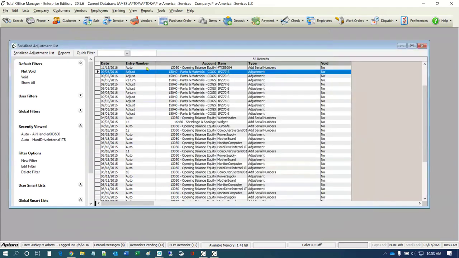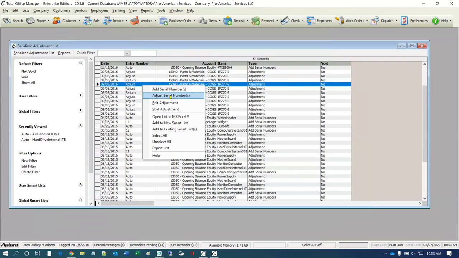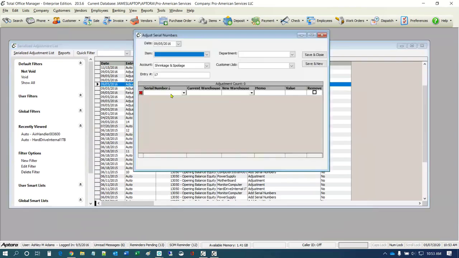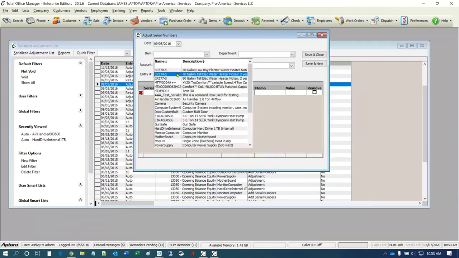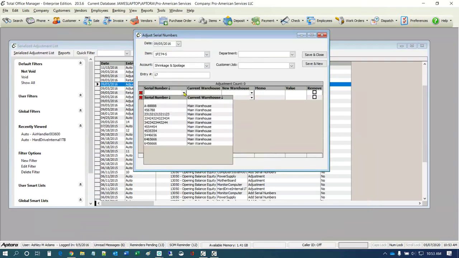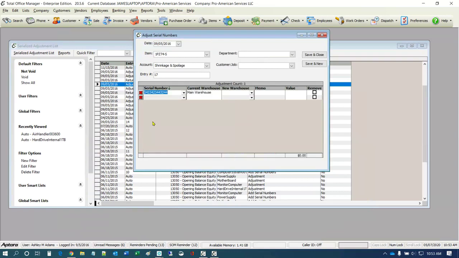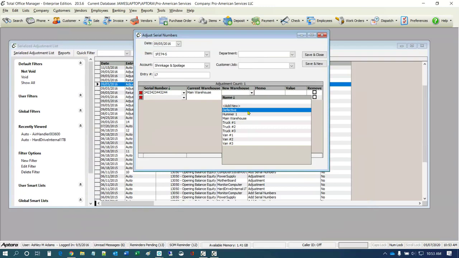Save and close. Right click, you could adjust a serial number. So what this allows you to do is pick an item, such as the water heater, pick the serial number that you're dealing with, and put it in a new warehouse.